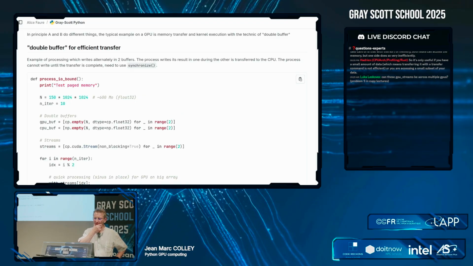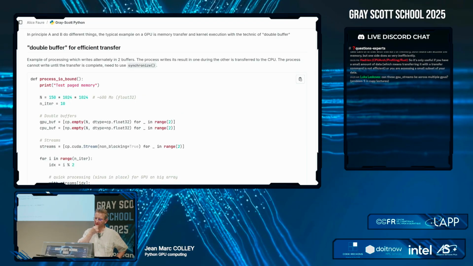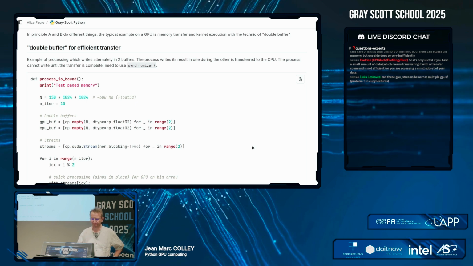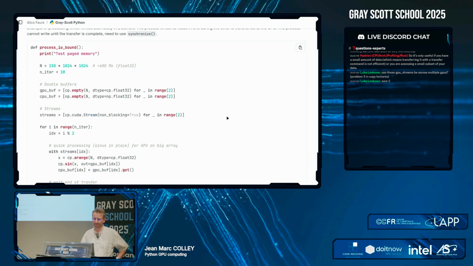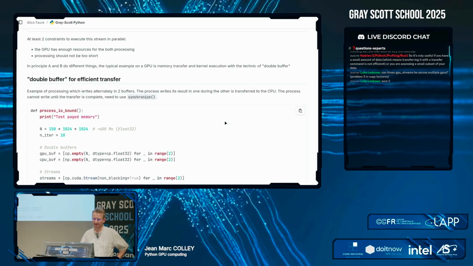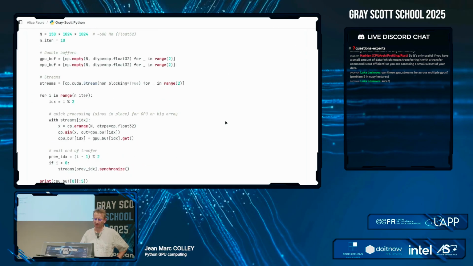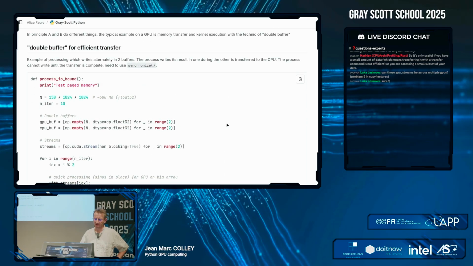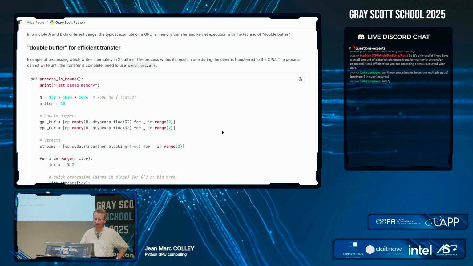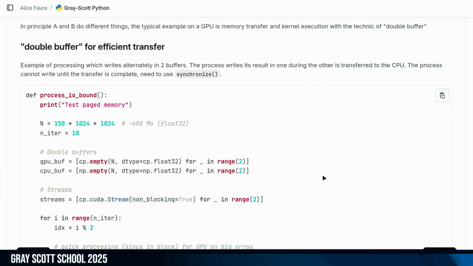So, an example of a double buffer with the CuPy library. We define a processing that is I/O bound, so there is much more I/O data transfer than GPU processing.